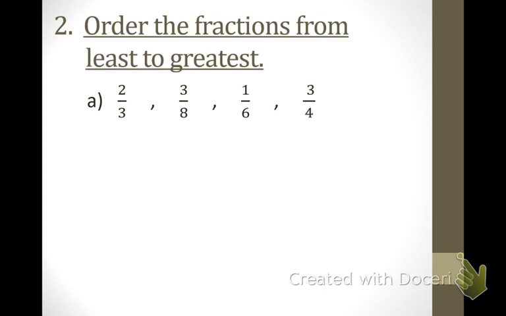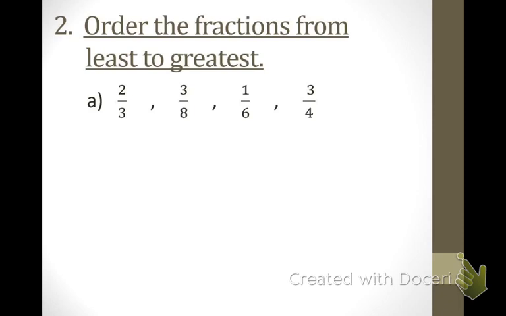For our next example today, it asks us to order the fractions from least to greatest. So I want us just to look at these different fractions right here, and I'm wondering, because 1 is the smallest one there, can we just automatically say that 1/6 is smaller than all the rest of them? No, we can't, because if you remember from the very, very beginning in our notes in red, before you do anything else, what does it tell us we have to find? You must find a common denominator.